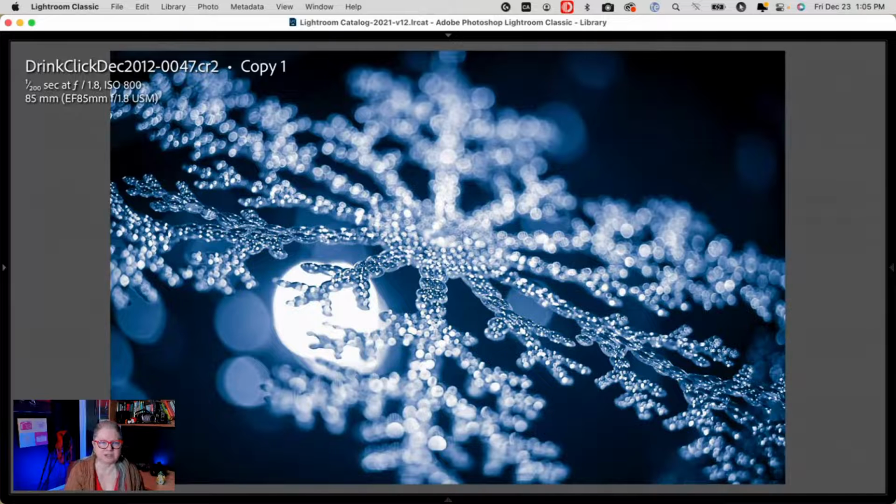Here's another example, again a longish lens. When I say longish lens, it's something that is longer than a 50 millimeter lens. Here we have 85 millimeter, and this is a 1.8. So if you want to get some bokeh, get yourself a 50 1.8 or an 85 1.8 or something like that.